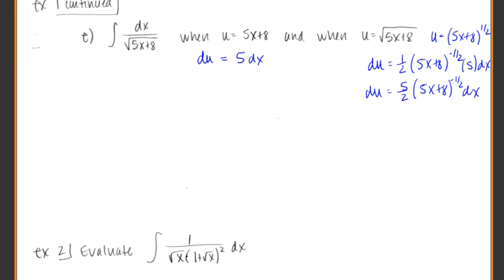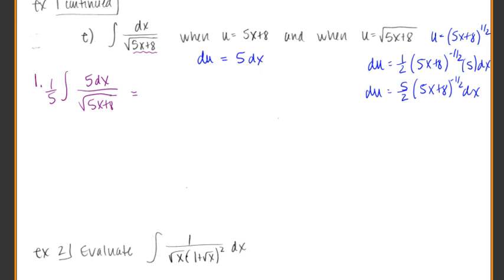Okay, so now let's go with part A first. Let's get started with that one, when u is 5x plus 8. We can maybe call this number 1. Okay, so if u is 5x plus 8, then it's sitting right in there, and then du needs to be 5 dx. So I need to put a 5 in there, which I'll just put in the top, over the square root of 5x plus 8. And if I put a 5 in the top, then I've got to counterbalance it out front with a 1/5.